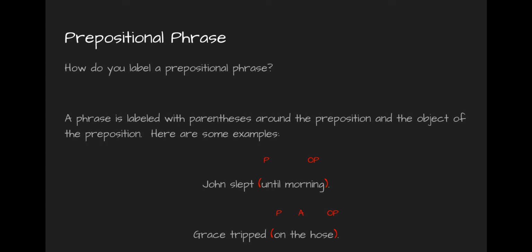All right, then Grace tripped on the hose. On is your preposition. Hose is the object of the preposition. Now we had an article adjective in here. This is what Mrs. Zehr calls a flavored pop. You know how there's like cherry, vanilla, Dr. Pepper, and at Sonic, you can make your own drinks with different flavors. I could have a vanilla Dr. Pepper or whatever. So I call them flavored pops because they have something in between the preposition and object of the preposition. You'll hear me say it quite a bit.